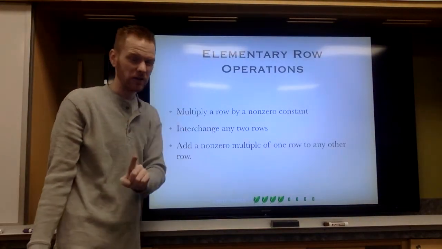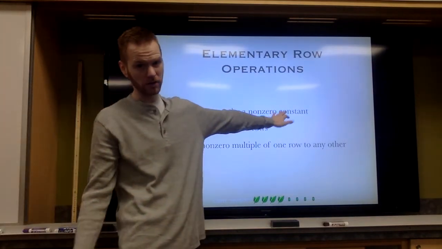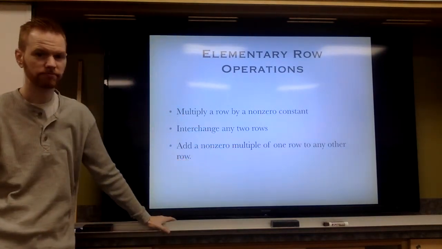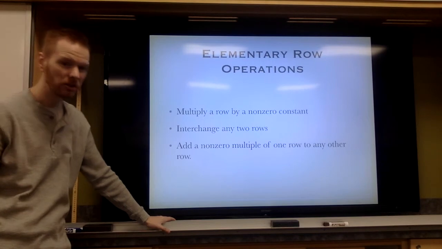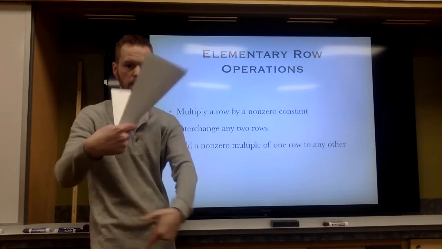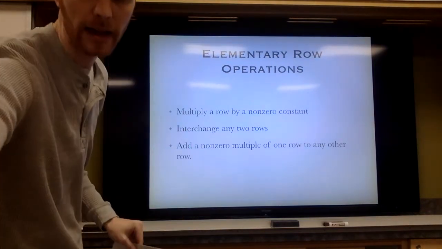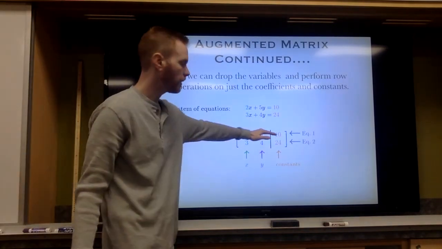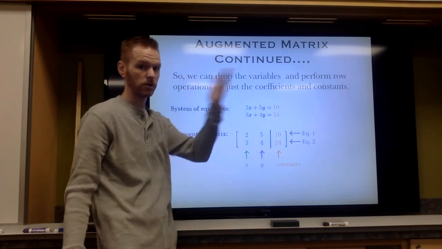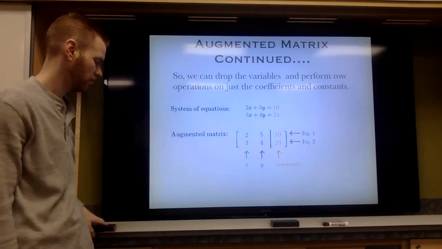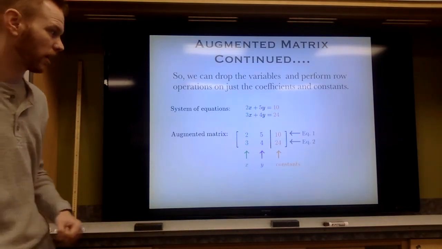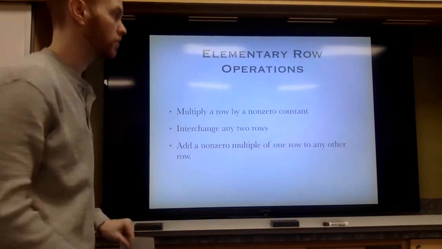The row operations you're allowed to use would be multiply a row by a non-zero constant, add a non-zero multiple of one row to another row. Okay, we can do that. The only new rule that you don't know of is this guy. You're allowed to switch the rows. Okay, so for instance, let me go back to that previous slide. I could take this 2, 5, and 10, and I could bring it here and bring up the 3, 4, and 24 and bring it up to here. I'm allowed to switch them. You might want to think, okay, why is that useful? And that'll come in part 2 of the video when we actually solve this.